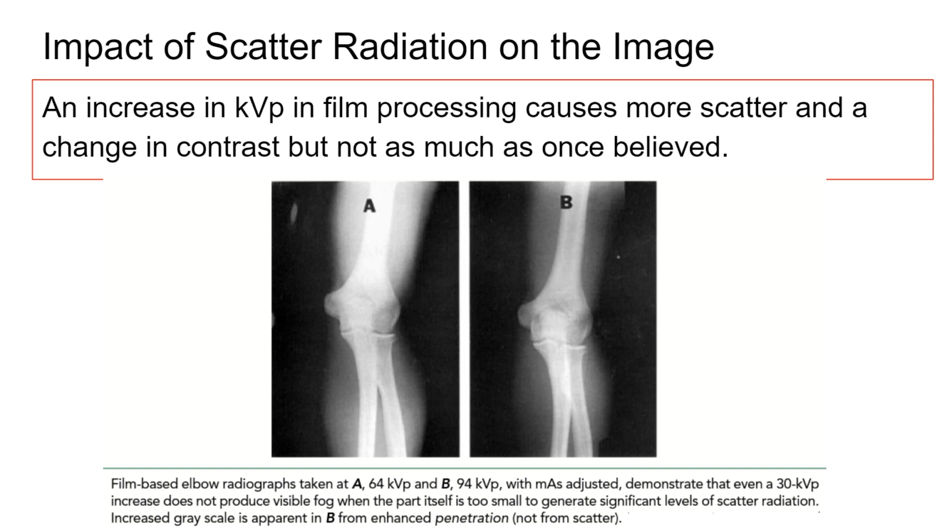So scatter is not as much of an issue, but remember, if you're forcing the computer to try to clean up something, it's going to give you an overall worse image than if you had given it better data to begin with. So you don't want to use a very, very high kV, even if you think you're saving a little bit of dose, which may be true, right? Because we said increase kV, and the dose will go down. However, you don't want the dose to go down in such a way that the image is undiagnostic either, right? There has to be a balance there.